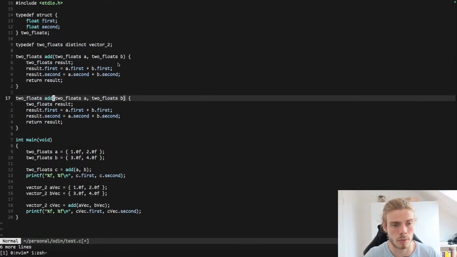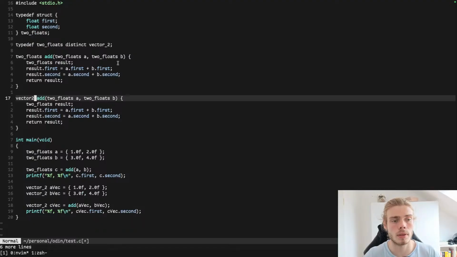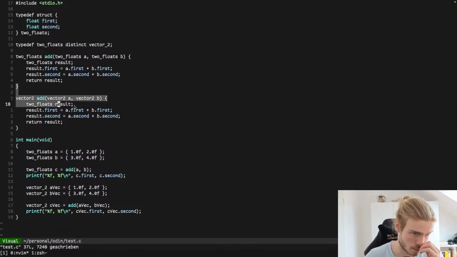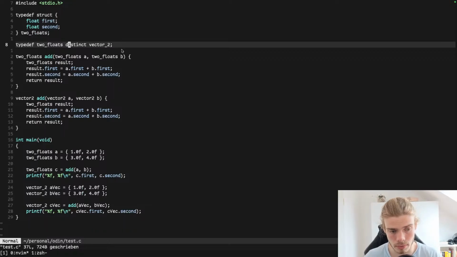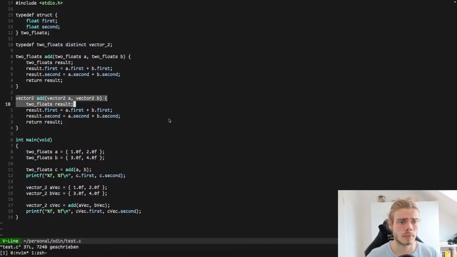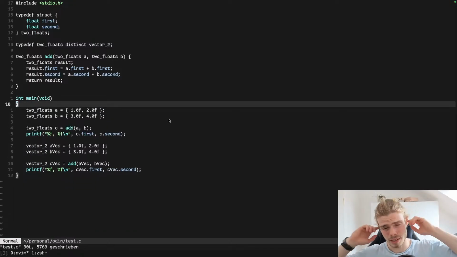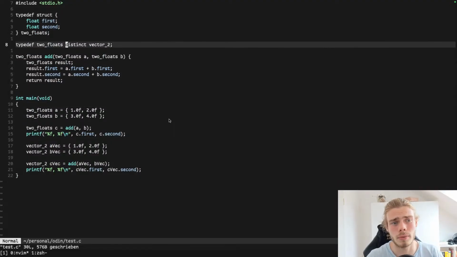This obviously doesn't work because C doesn't allow for operator overloading. But if it would allow that, we would have to create a new function like this. But C just doesn't care. We typedef it, it doesn't matter. It's the same thing to C. So we don't have to do that. But this can obviously be a little bit confusing. So you might want to use this distinct keyword, which is obviously not available in C.